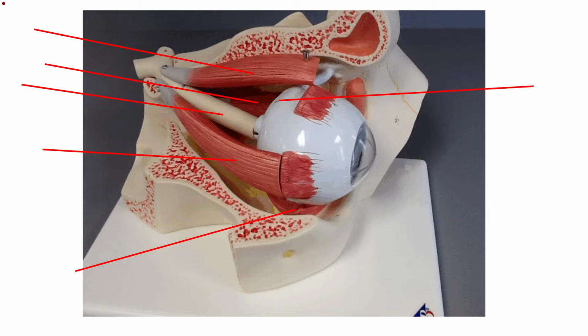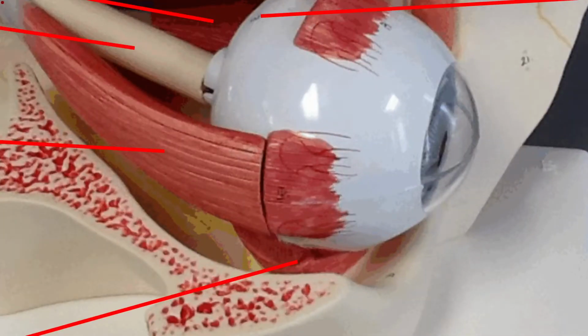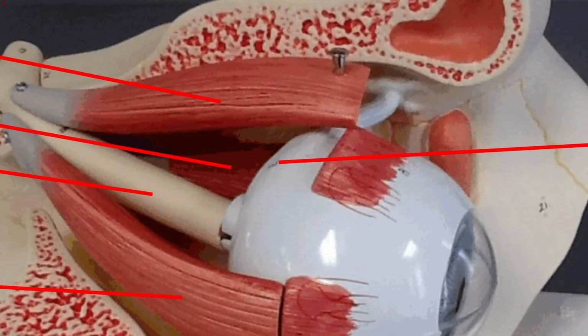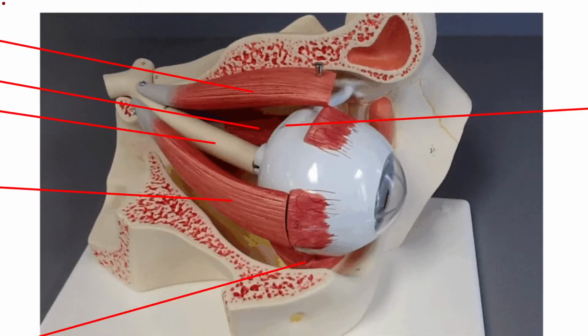Okay, so I'm going to zoom in a little bit so you can see what I'm talking about. Here, this is a tendon that is moving across the eye obliquely up here, and then it moves over to the corner. Let me get my pencil so I can draw it. You can see the fibers of the tendon here, and they go across here, and they loop around this thing called the trochlea. The muscle that they're attached to is back here. You can't see it because this muscle is moved over out of the way so you can see the tendon. So we're going to name these things, and hopefully I have another model that shows this muscle that's behind this. Okay, so this is the tendon to the superior oblique muscle.